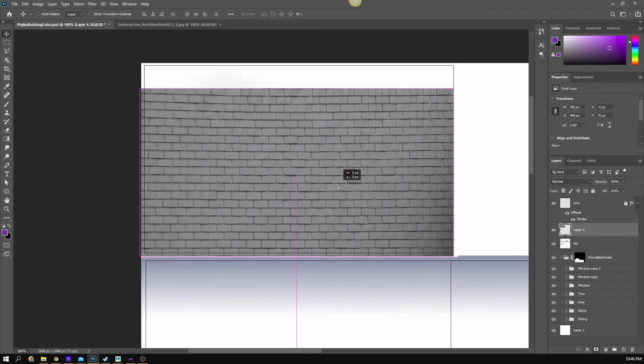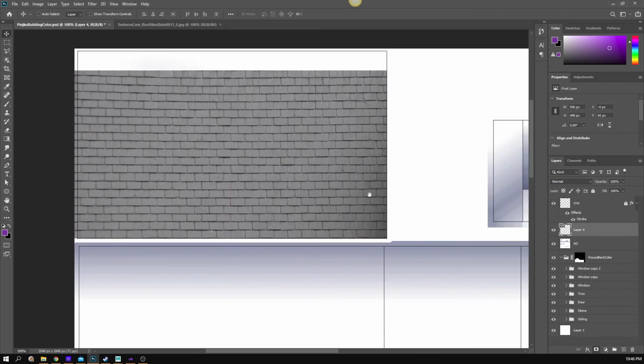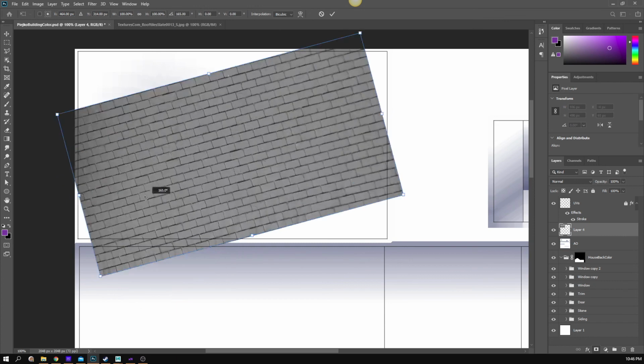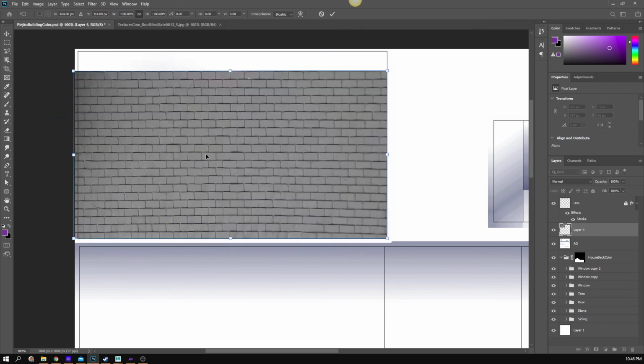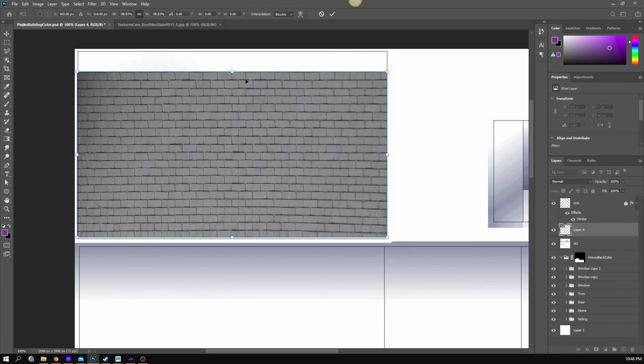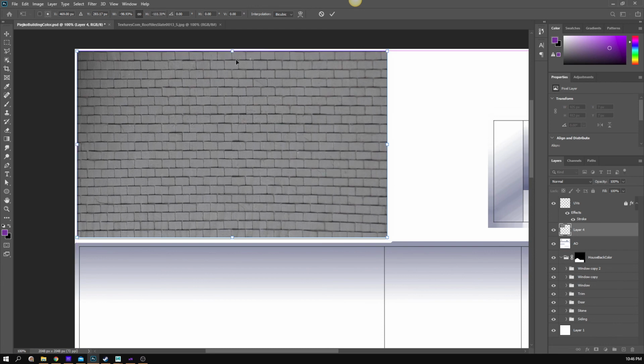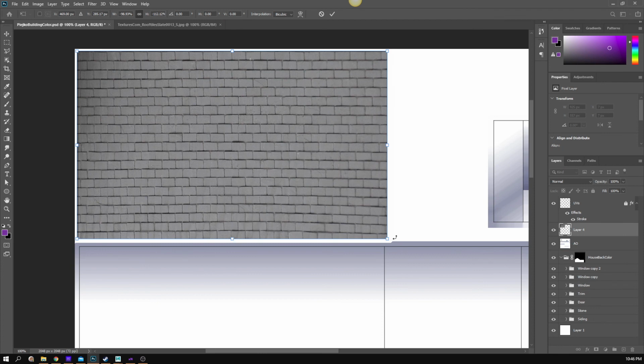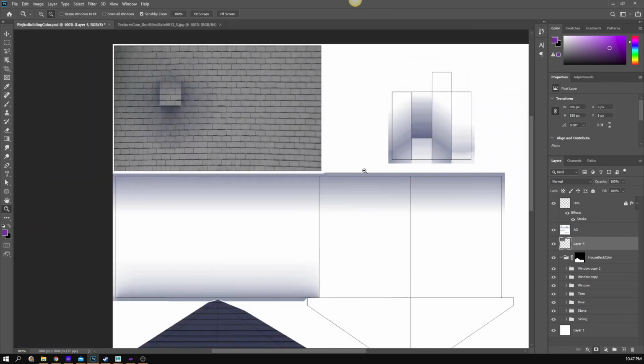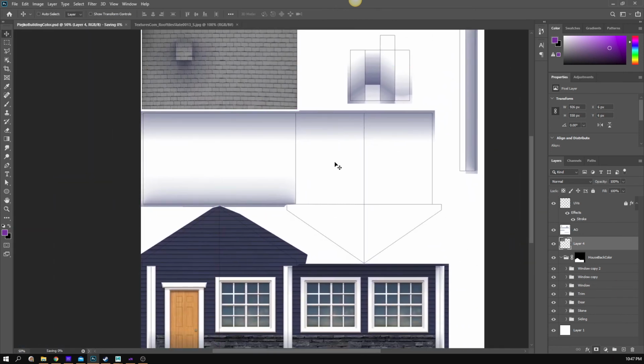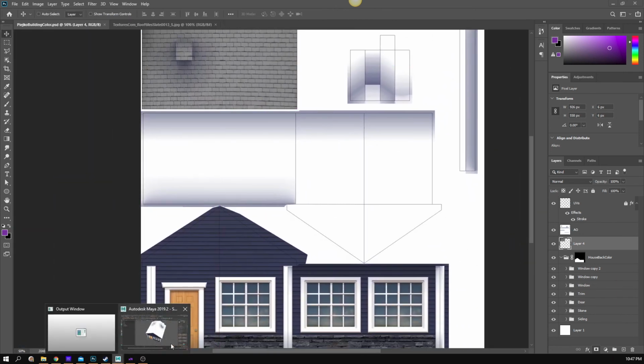Now I think this is upside down, so I'm going to hit Control T and rotate that while holding down the Shift key so it snaps. I'm going to move this edge in, holding down Shift while I do it so I can scale it, and I have something like this now. Okay, let's see what this gave us. I'm going to put that underneath my ambient occlusion too for my roof. So I'm going to hit Control S, and I'm going to go into here.